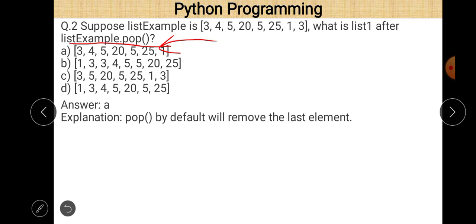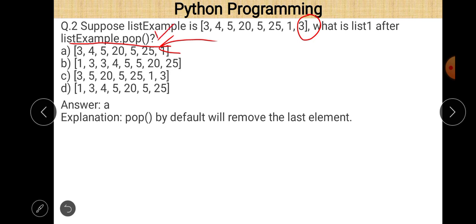So what will happen, as I told you earlier, is that if no parameter value is given in the pop function, then by default the last value will be deleted. So this is our list 3, 4, 5, 25, 25, 1, 3. The last element we can see here is 3. So element 3 will be deleted after the execution of that statement.